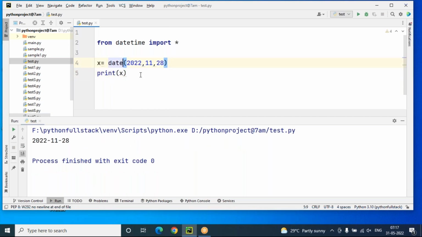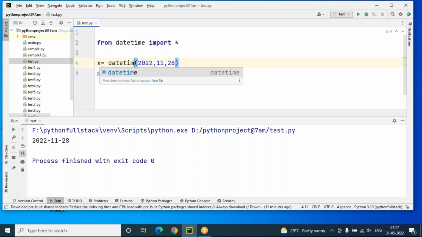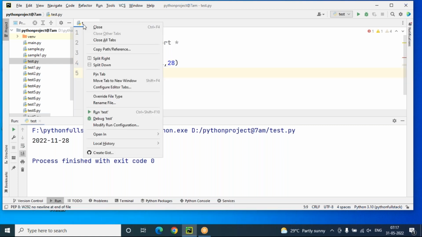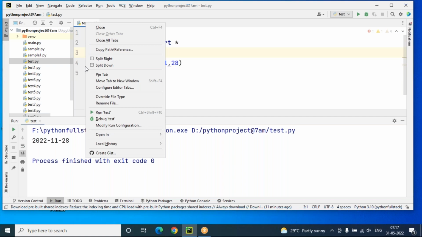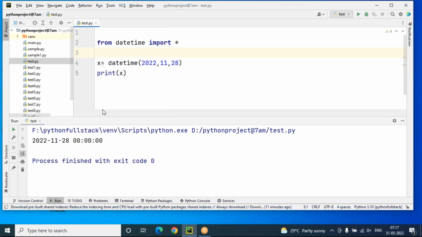If you want to go for date and time also, then you can use the datetime function. Time will also be available. So datetime. Here I am not supplying time parameters, that is why time is not coming here. And time parameters are also compulsory and must be valid. For example, 9 hours, 56 minutes and 34 seconds like this. These are valid expressions.